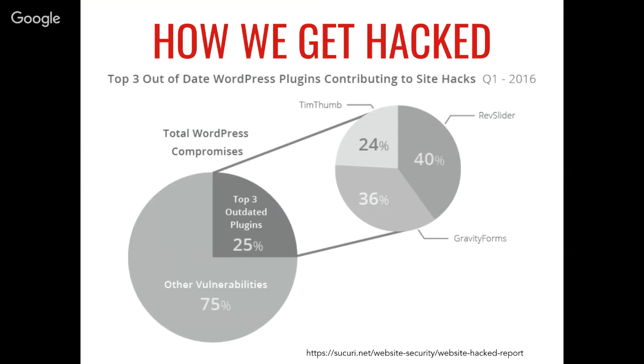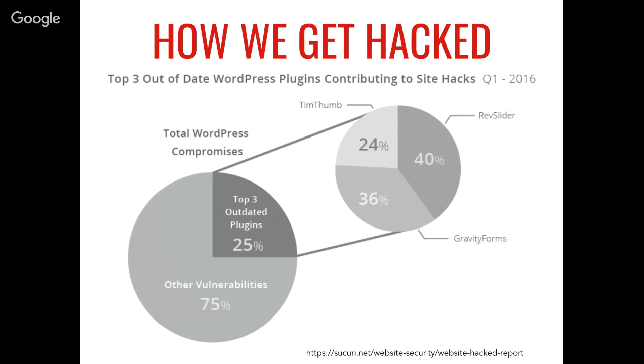The WordPress plugins, over time, this has gotten better, but there were a few plugins for a long time that were really the source of a lot of the hacks that were out there. So Tim Thumb is one of them. This almost doesn't get used anymore. It was a little piece of code that helped with images and image resizing, and it got used in a lot of different plugins. And so when the vulnerability was identified in that, that got used repeatedly for a number of sites that were using different types of plugins that had that piece of code in it. So that was a real problem, and it's taken a while to get that code out of all the plugins that were using it.